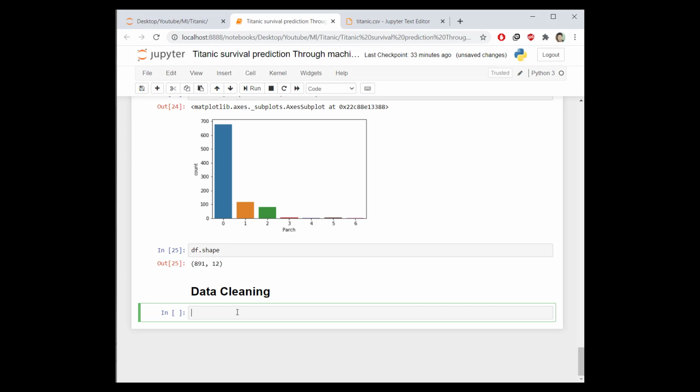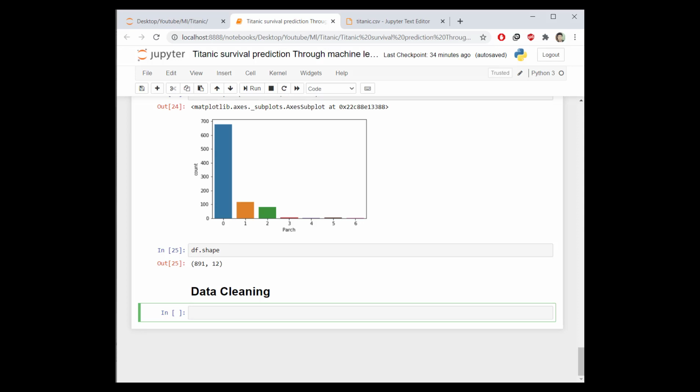Data cleaning is the process of detecting and correcting, or sometimes removing, corrupt or inaccurate records from a data set, record set, or table. It also refers to identifying incomplete, inaccurate, incorrect, or irrelevant parts of the data and replacing them. Thereafter we can replace, modify, or delete. These are the processes of data cleaning. So basically we are cleaning the data by removing the incorrect, incomplete, inaccurate, irrelevant parts of the data.